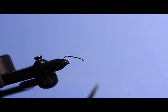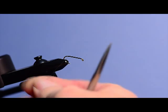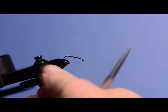So Jim's going to start out with obviously the hook in the vise and a 6/0 thread. The hook is of your choice. We like a TMC 3761 on the bigger ones, just if we're looking for a big fish. I don't want a hook that's going to bend out. So we're going to start out with some black ice dubbing, and Jim's going to go ahead and put that on the thread, dub it on, and create the body for the fly.